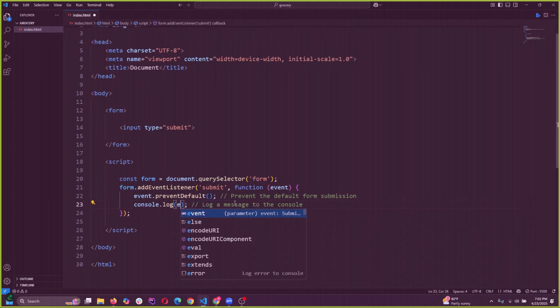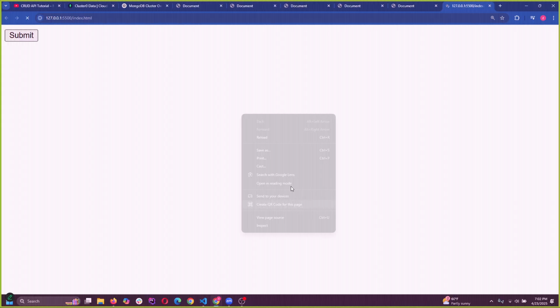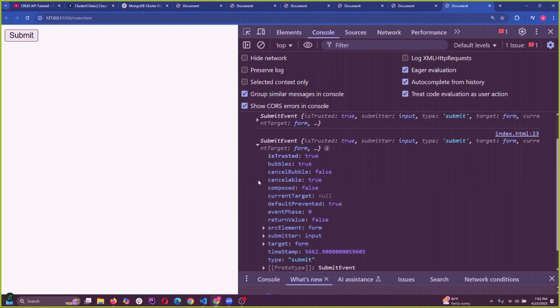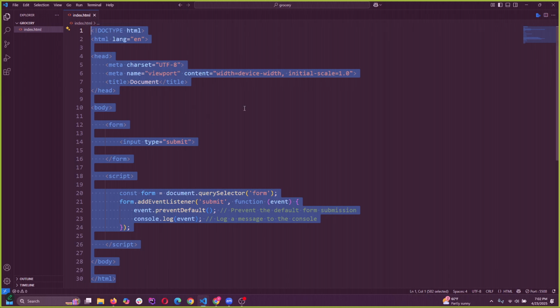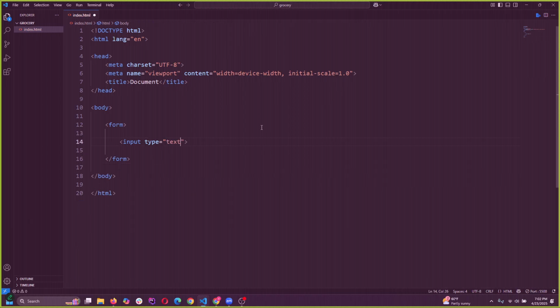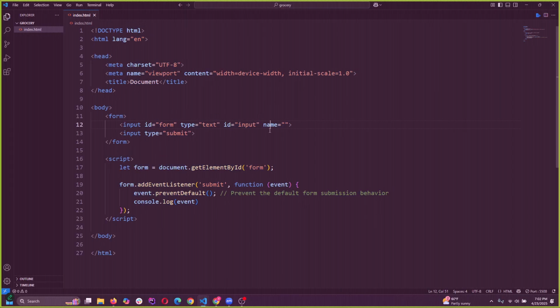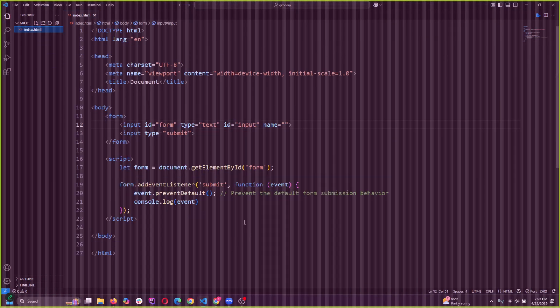If we do console log event, I'm sure it'll console log the event this time. I don't know, could have been some weird bug, but yeah, there's the event. Okay. You know what I like to do when there's a mystery like this? I'm gonna copy all of this, and I'm gonna do Control Z until it goes back to the way it was when it wasn't working. Yeah, this one doesn't work. For some reason that doesn't work, but the other one worked.